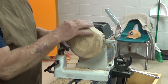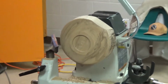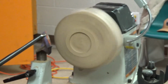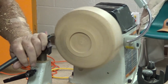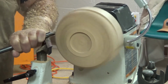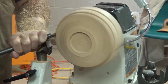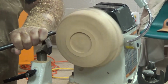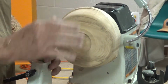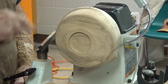All right. So I'm going to continue now, and I'm going to come out and work on the edge of this just a little bit and make it round. Let it get up to speed here. By starting in here and working out, you don't get near as much chips and tear out as you would if you just started out here trying to round it out.